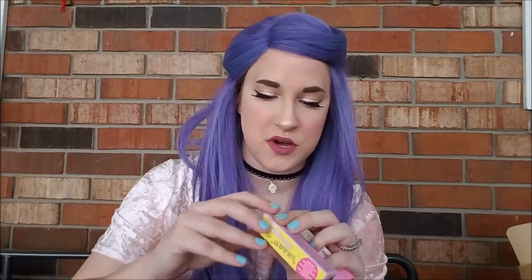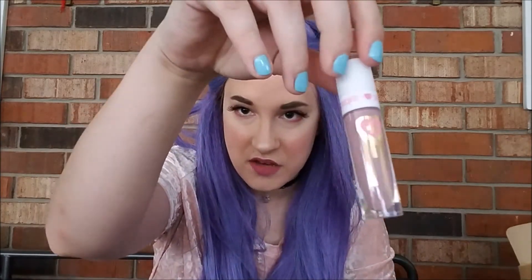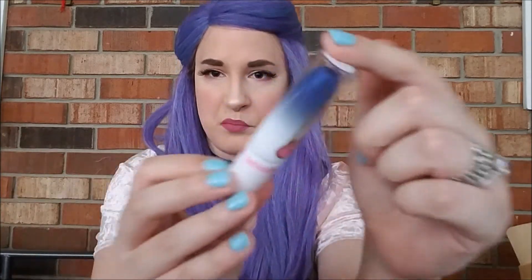I might as well show you what else I got from Sugarpill. They were having a Valentine's Day sale, so I wanted to try their liquid lipstick. This one was on sale for $10 — this is the Kimchi shade from that collaboration with Kimchi Blue. Just a really pretty shade; I love their packaging. This one is Trinket, which I remember when it came out — it blew up everywhere, just absolutely pretty. And then I also got Shiver, a blue shade. I think it's metallicized.